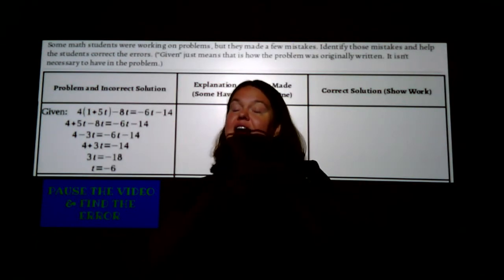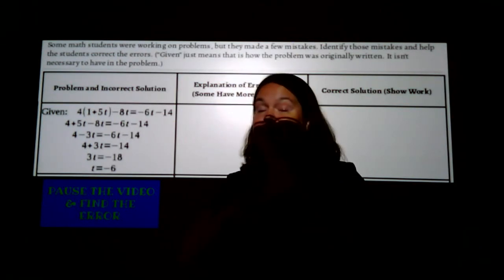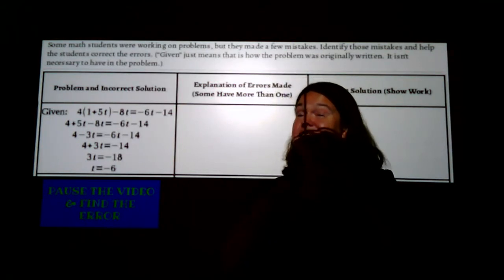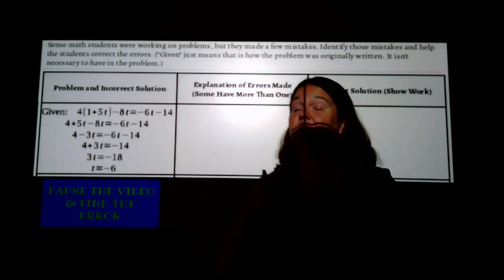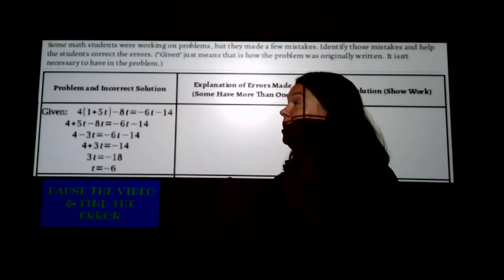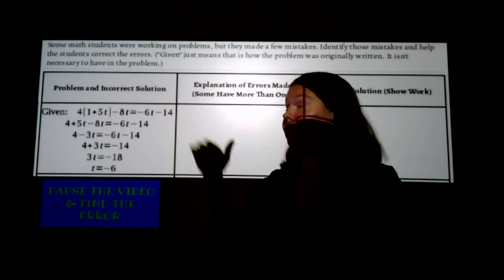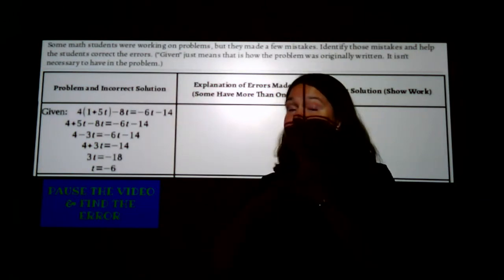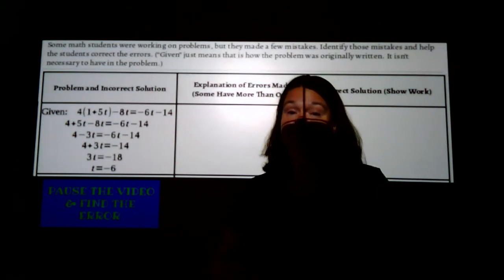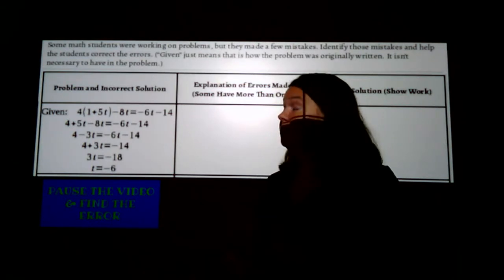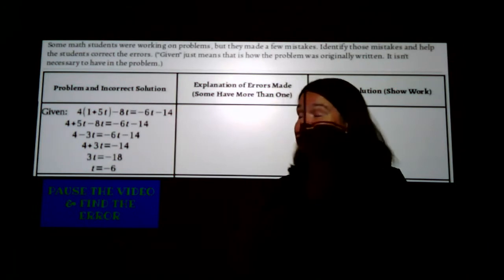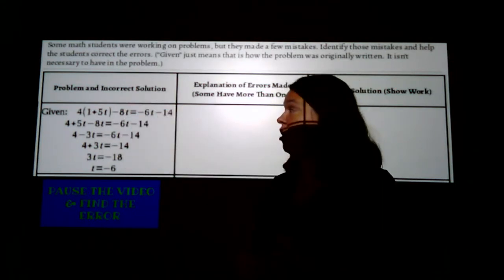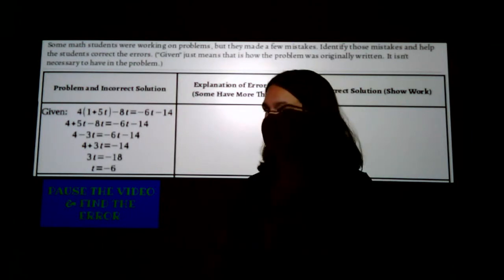But the other thing that I like about it is that when you make a mistake, you should be using error analysis. You should be going through and trying to figure out what you did wrong. So you go line by line and try to figure out from here to here what happened, what changed, is there something wrong in it? I do it all the time when I'm checking your work. The answer was wrong, and we can know by checking it, so why is it wrong? That's the key.